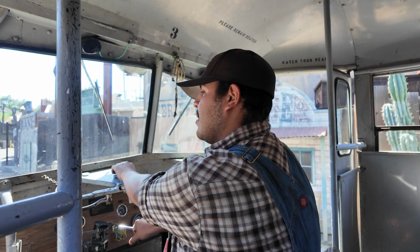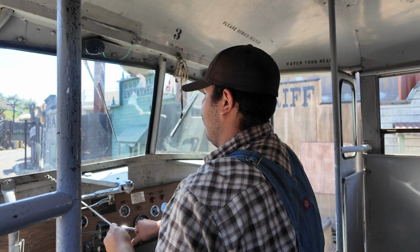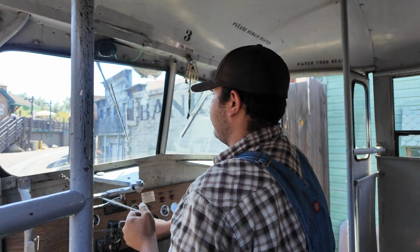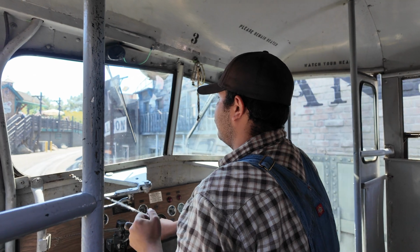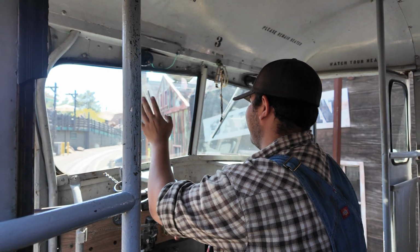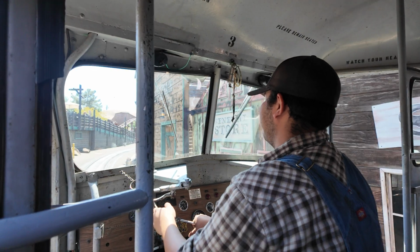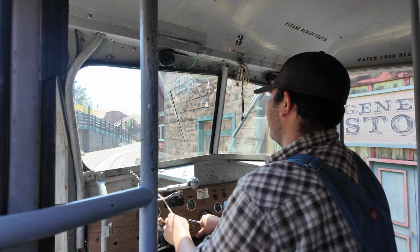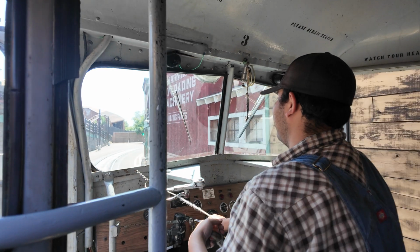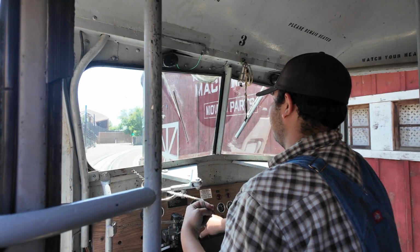And so it was used as a mail car until it was no longer utilized as a mail car because, again, it was much more economical to run a single diesel fuel vehicle, or gasoline, I think it was gasoline first, run by one person as opposed to a steam engine that had to be run by 5 people. So they did that until that fell apart.